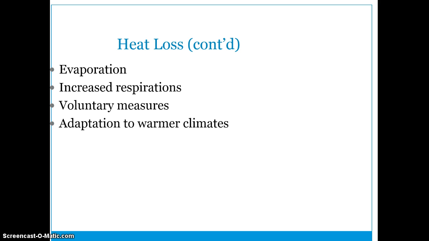As well as adapting to warmer climates, as patients or people that move to Vegas from New York City here, their body eventually adapts. It's a gradual process, beginning with weakness and faintness, possibly proceeding through increased sweating, lowered sodium content, decreased heart rate, increased stroke volume.